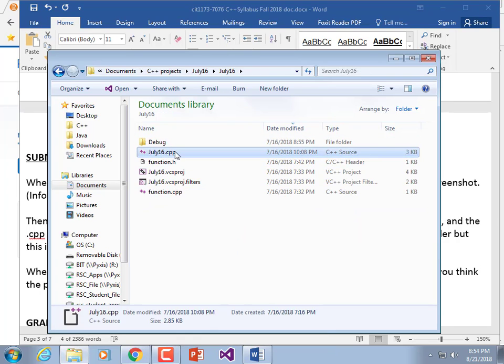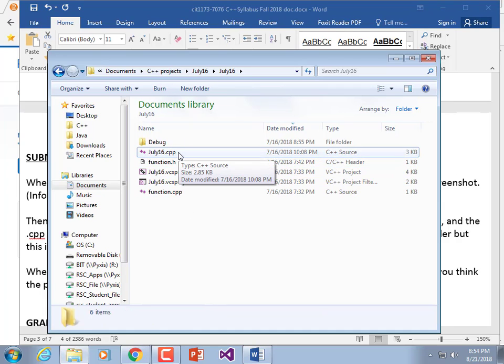So in here, this is a CPP file. One thing that I want everybody to do, and I recommend that you do it on your home computer, is poke around a bit and see if you're seeing file name extensions. Extensions are really important because you won't know whether you're uploading the correct file or not. Let's change the settings so that we do see extensions for the file names.